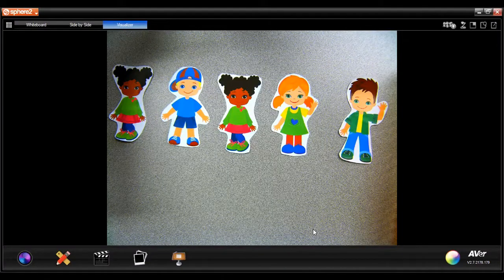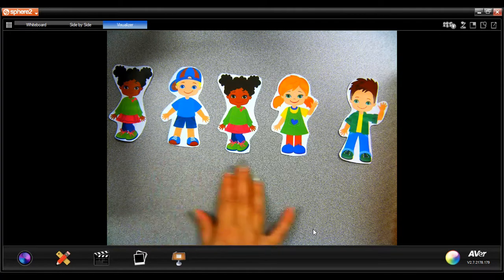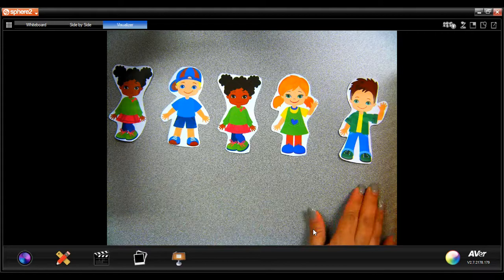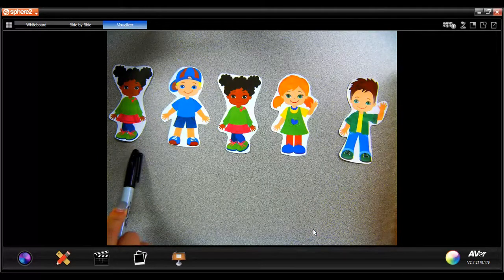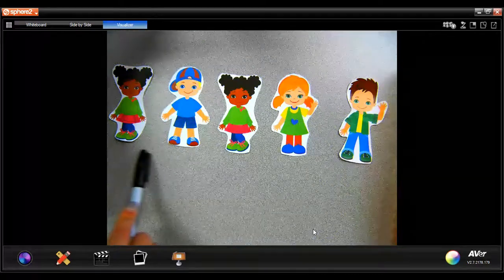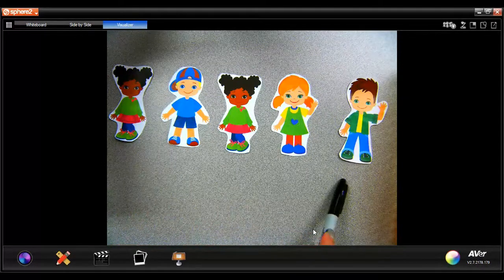Okay, so now that we saw that video, let's do an activity together so that we can practice saying the ordinal numbers. So here we have a line of students. And this line's going to start from here. So she's the first one. And it's going to go this way. He's the last one. Okay?